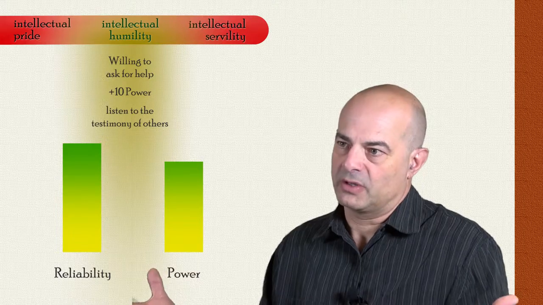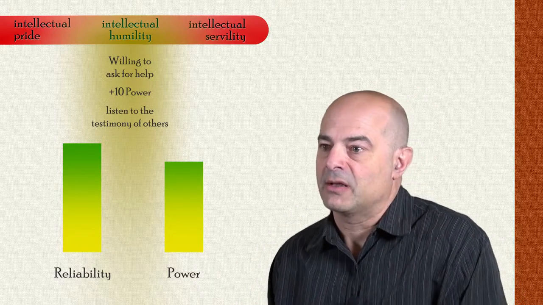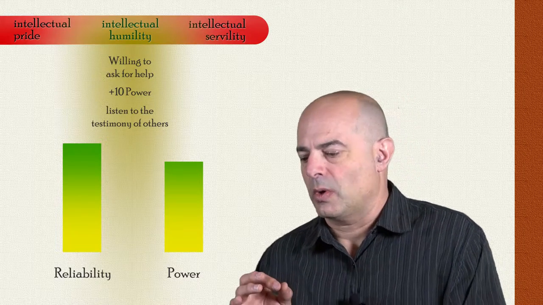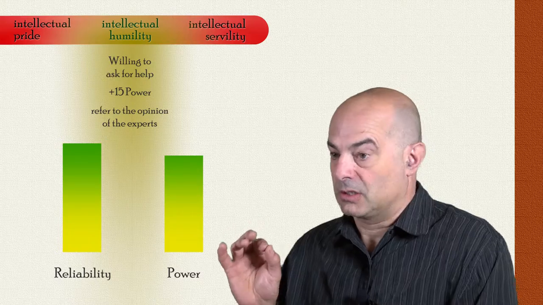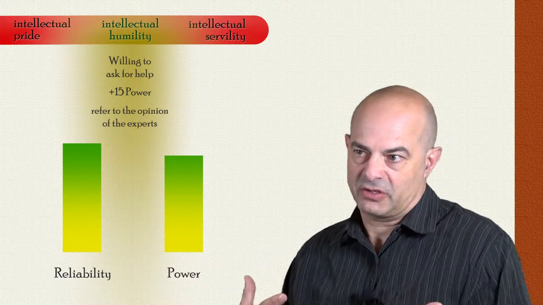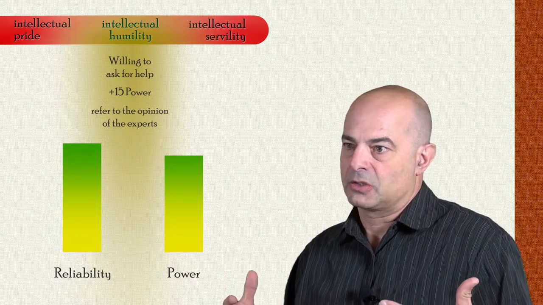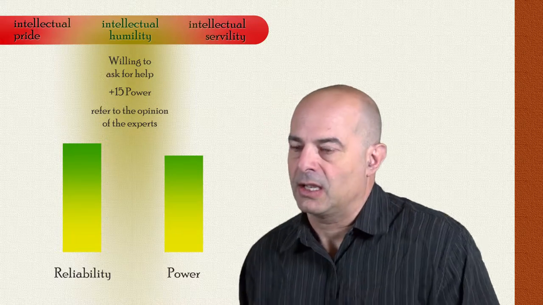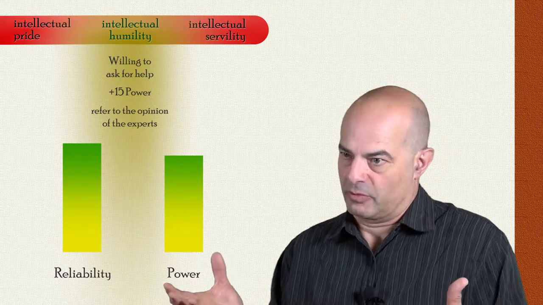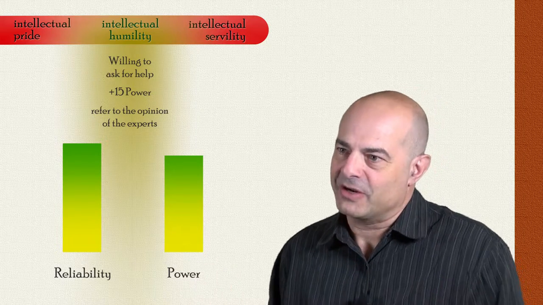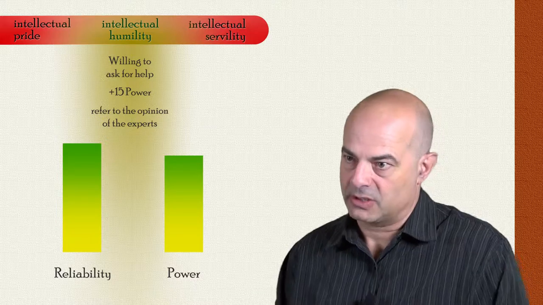Now a related way in which we depend on others is the use of experts. In the intellectual realm as in the practical realm we benefit from a kind of division of labor, and we benefit when some people are more expert than others in a certain domain so long as we're willing to take advantage of that expertise and to use it when it's appropriate to do so. That's another way to increase the power. Remember power is a matter of multiplying or increasing the number and variety of true beliefs, the range of our knowledge, and experts help us to do that so long as we're willing to depend on them.